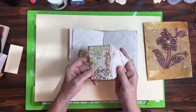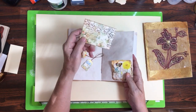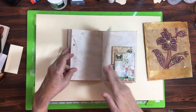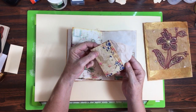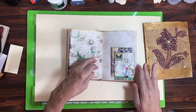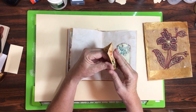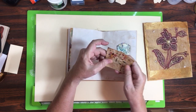This is another envelope that's filled with papers that go along with the envelope. Look at that pattern. You could put this in any journal on any theme. It's just beautiful. And another here as well. Look at that. Oh, I'd like to have fabric that's made out of that. And a little tuck here with a couple little pieces of paper added for just some extra journal space.